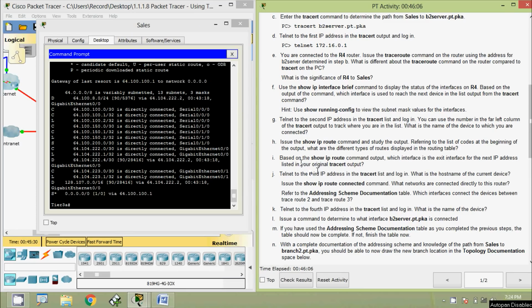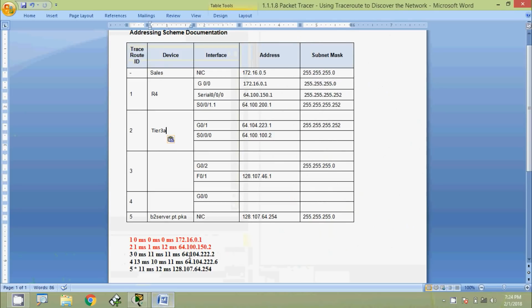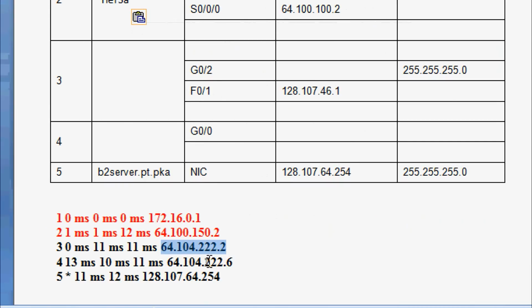Coming to I, based on the show IP route command output, which interface is the exit interface for the next IP address listed in your original Traceroute output? Right, coming to our word, here we can see the next address, that is 64.104.22.0 network.